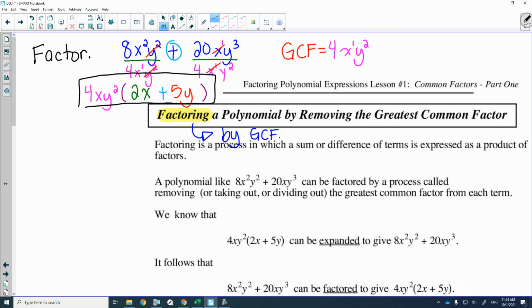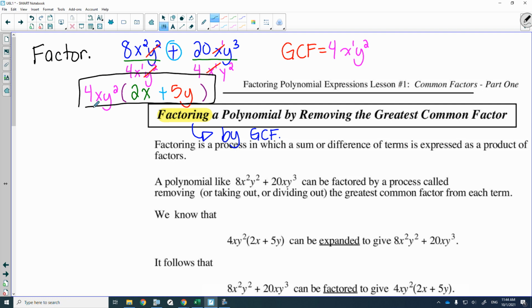Now, watch what happens. This is what I would have given you on the quiz, right? And instead of the word factor on the quiz, I would have had the word expand, right? How would you expand this? How would you get rid of the brackets? Yeah, taking that 4xy squared and putting it back in. So one thing that some students like about this factoring unit is when you get your quiz and when you get your exam, many of you will have time. You would box this in because that's your answer, but then you could check your answer, right?